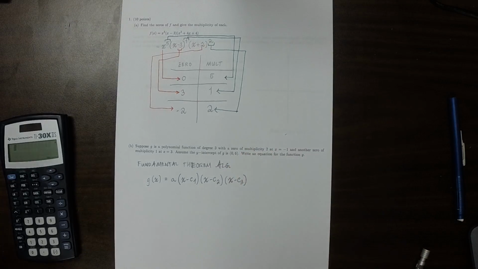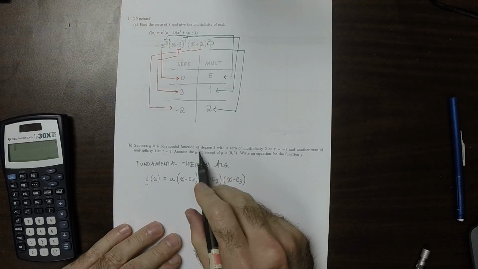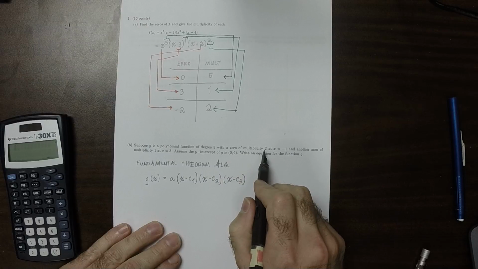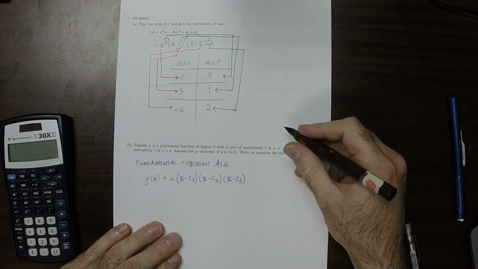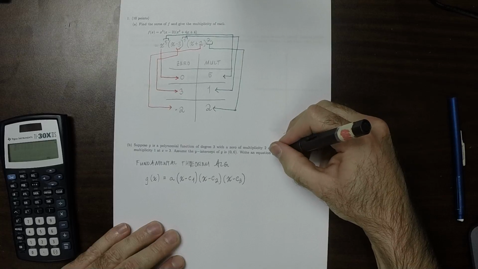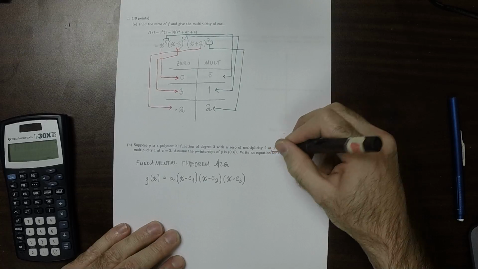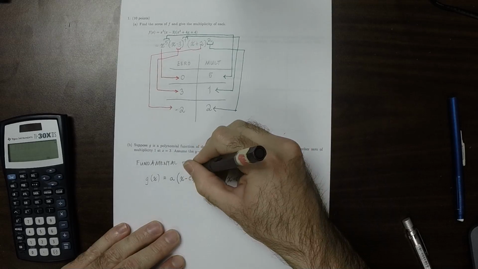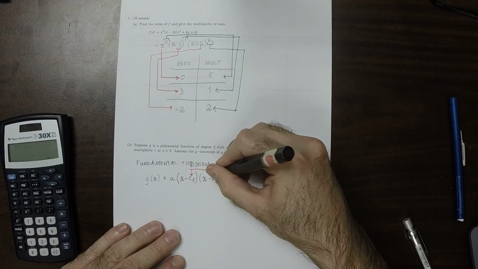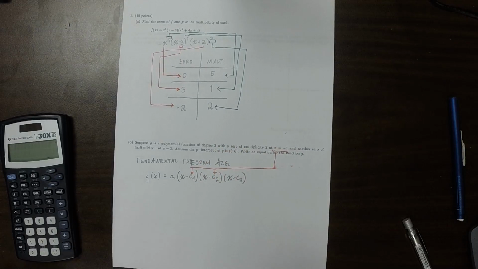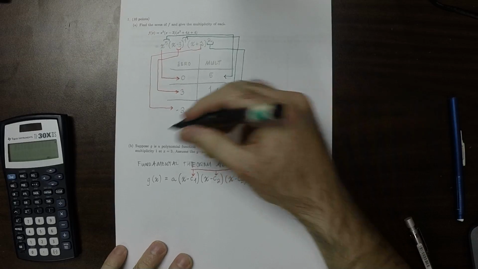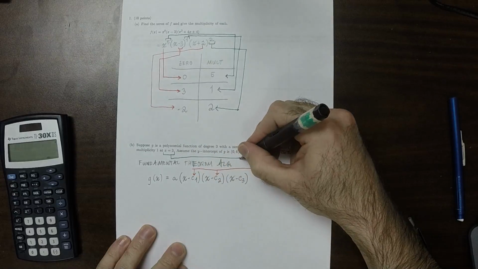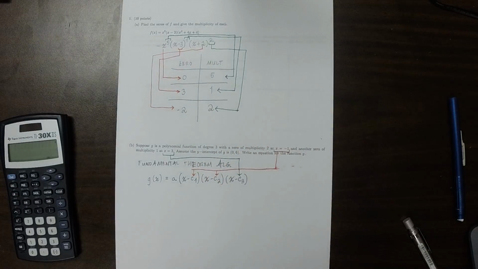Okay, so then a 0 with multiplicity 2 at negative 1, that means that negative 1 is counted twice. So this negative 1 here we can put into two slots. So I'll put it in that slot and that slot. And in addition to that, we have another 0 of multiplicity 1 at 3. That means that it takes up one slot. So we have all the slots figured out.